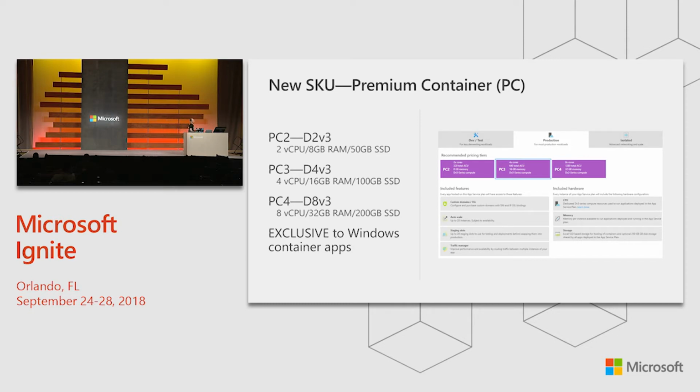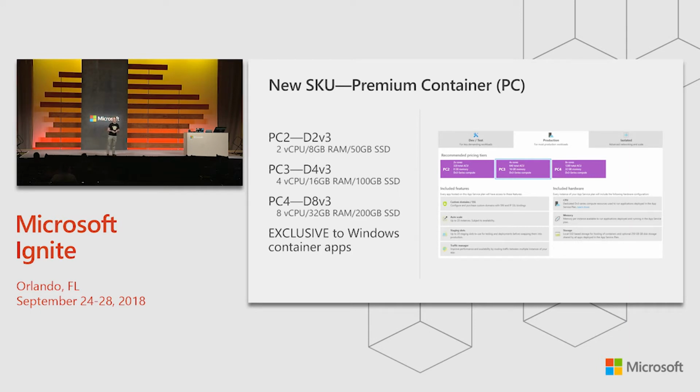In order to deliver Windows containers on Azure App Service, we need to light up a new SKU. And this SKU represents some of the most powerful machines that we have available today to Azure App Service customers. They're built on the DV3 series VMs. The DV3 series VMs are the only VMs, or at least the entry-level VMs within Azure, that enable us to host Windows containers on them, because we need nested virtualization. So we need to be able to run a VM, the container, inside a VM. So that's why we need to be on DV3.